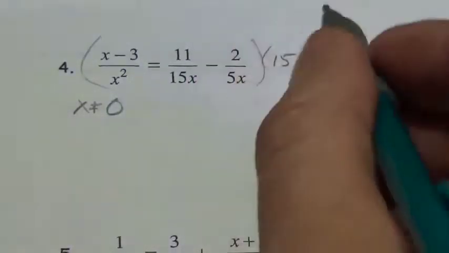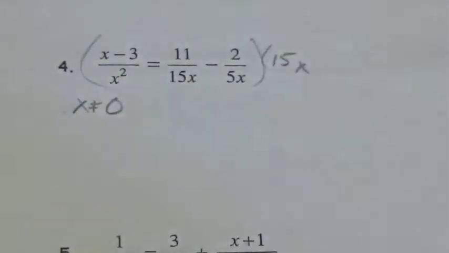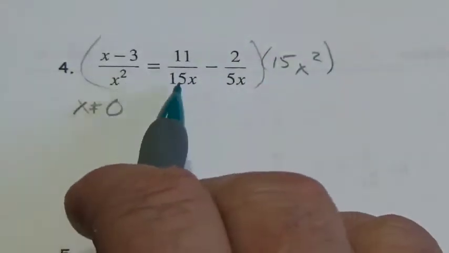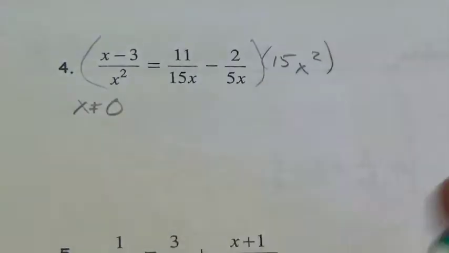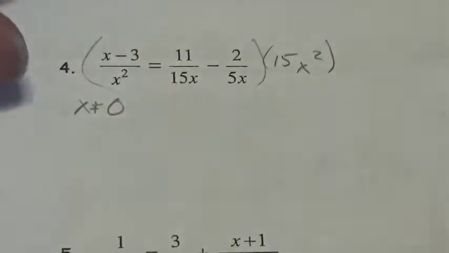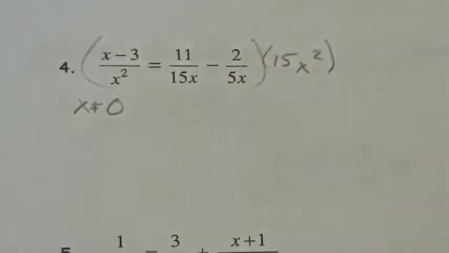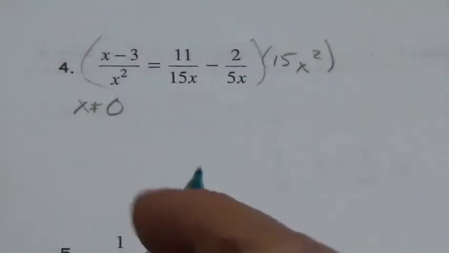Every one of these denominators has got an x in it, but this one has got 2 factors of x in it, so at the very least, my common denominator's got to have 2 factors of x. You know that you've done it right when you can look at your common denominator and see every other denominator at least in it. Okay, so if I cover that up, I got my 15x. If I split that into x times x, and this is 3 times 5, I can see the 5x in there. And then if I cover the 15, I can see the x squared in there. Like that's all in there.